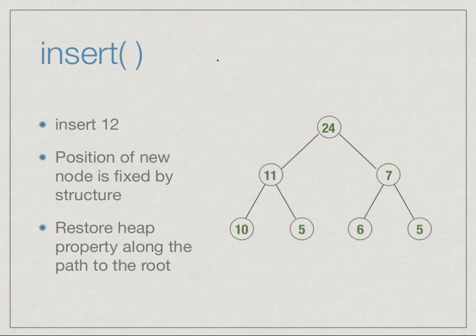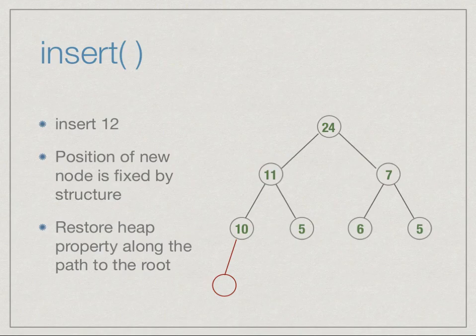So our first job is to insert a value into a heap while maintaining the heap property. The first thing to note is that we have no choice about where to put the new node. Remember that heap nodes are constructed top to bottom, left to right. So if we want to insert 12, it must come below the 10 to the left because we have to start a new level since the previous level is full. The problem is that this may not satisfy the heap property. In this case, 12 is bigger than its parent 10. So although this is now structurally correct, it doesn't have the right value distribution. So we have to restore the heap property in some way.